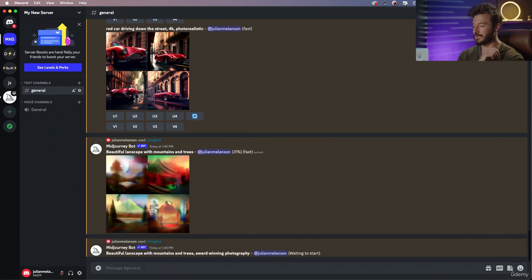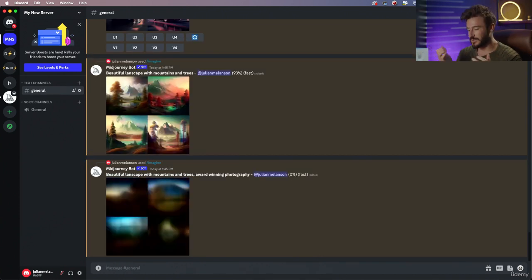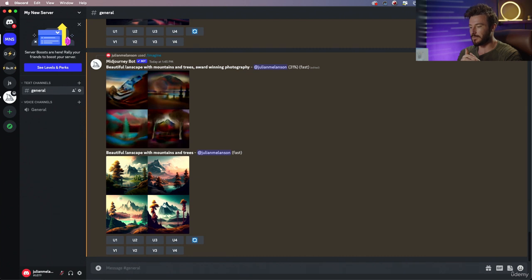What Midjourney is gonna do is take all of its photos that relate to a beautiful landscape with mountains and trees, but it's gonna modify the final output with all the photos that it has in its memory banks of award-winning photography, which is going to bring up the professional level of it, the realisticness of it, and other more subtle things like the framing, composition, editing. All of those things will be improved to mimic the way an award-winning photographer's final output would look.